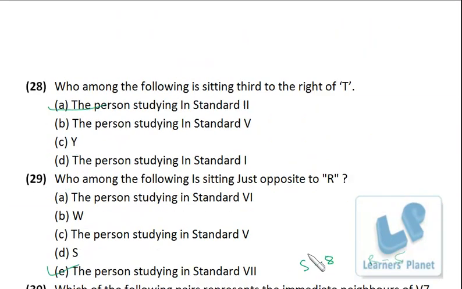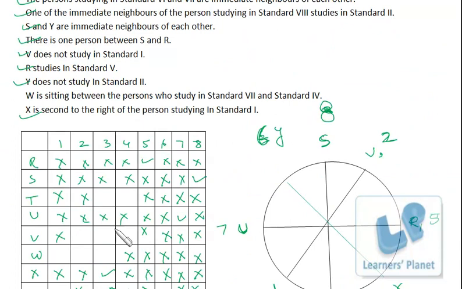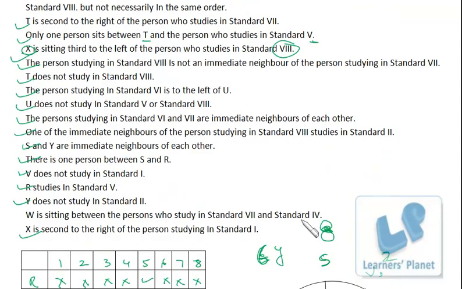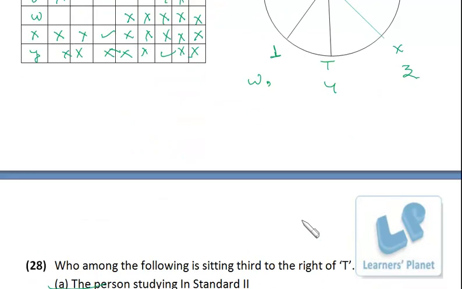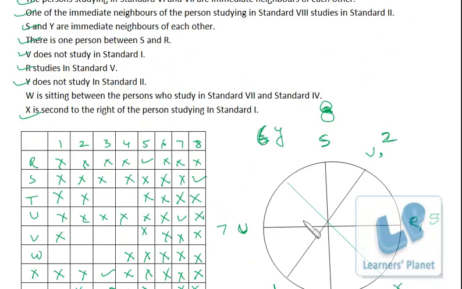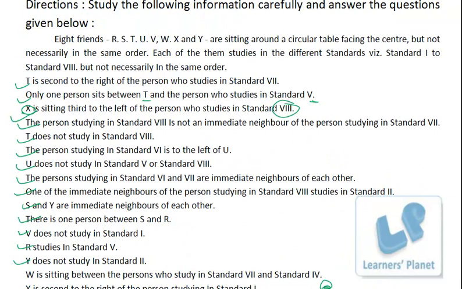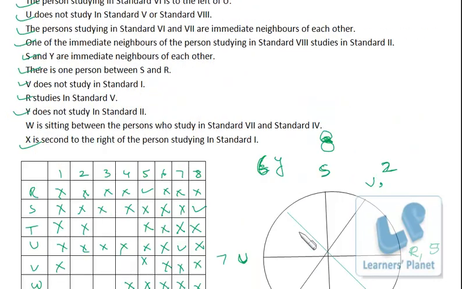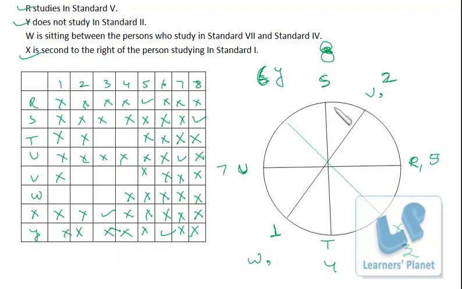So whatever time we have invested in making this arrangement with the help of the matrix and this circle, after that, suppose we spend 5 minutes or 7 minutes, all these questions will take hardly a minute to solve, right? So in all, if you can spend 9 to 10 minutes in solving this sort of puzzles, it's pretty okay. Okay, you just have to be careful with the fact that all of them are facing towards center, so left and right of S will be just opposite to left and right of T. So for that you have to be clear, otherwise you'll end up making mistakes. Okay.